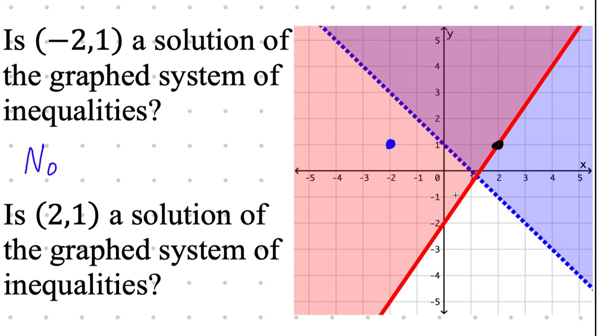Interesting, interesting. Kira, you are giving me thumbs down. Why is it thumbs down? Because it's not in the shaded region. It's like it's neither above nor below. Okay. Can you call on someone to represent the other side of the battle, I guess? Well, I think it is because it's on a solid line. It should be a solution.